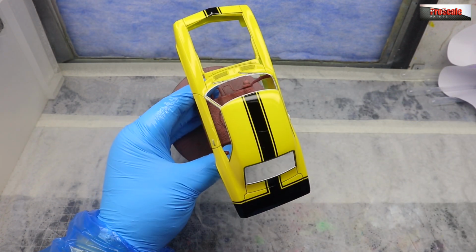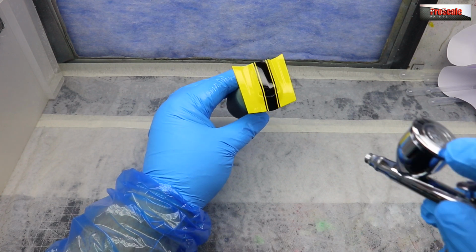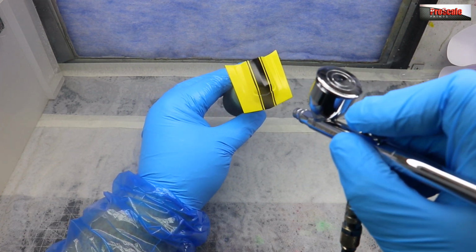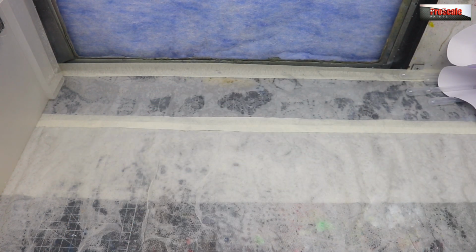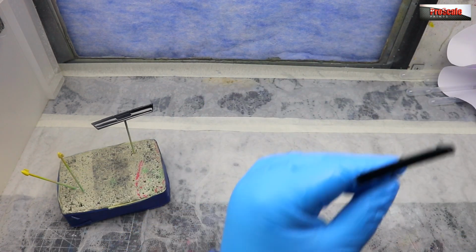I'm going to pop it back in the plastic box just for 90 seconds or so while I spray the rest of the parts. While I'm doing these, that will self-level nicely, and we can take it back out and have a look if we need any more. If we do need more, again, we'll just go around until we're happy.